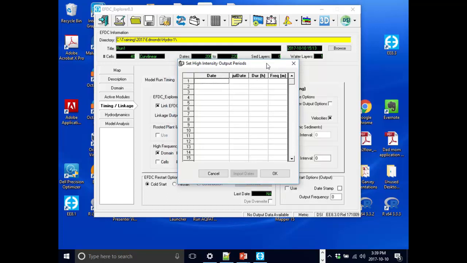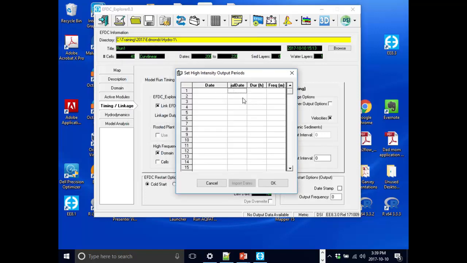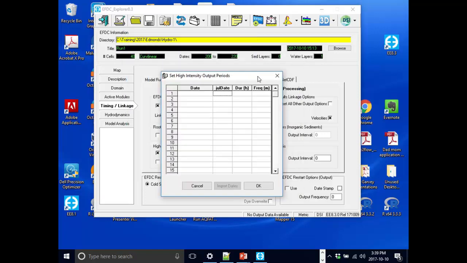It means you can change for different time periods. You define the frequency. Say I'm interested in only January, so I can put the Julian date for January here. Let's say we are not running for January because we are running from 200 to 220. Let's say I'm interested only in day 202. Let's put 202 in Julian and hit enter. It will automatically pull the date based on the date we have provided before.